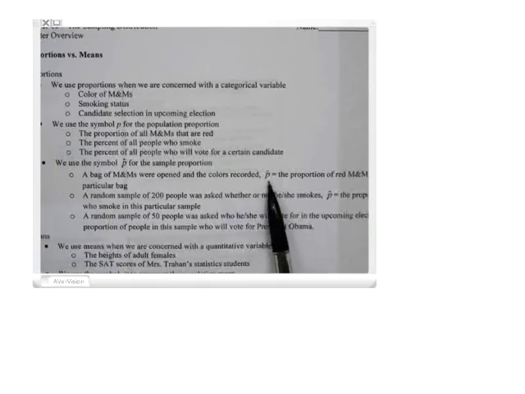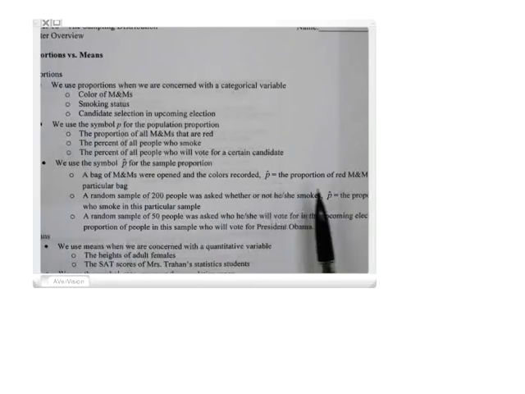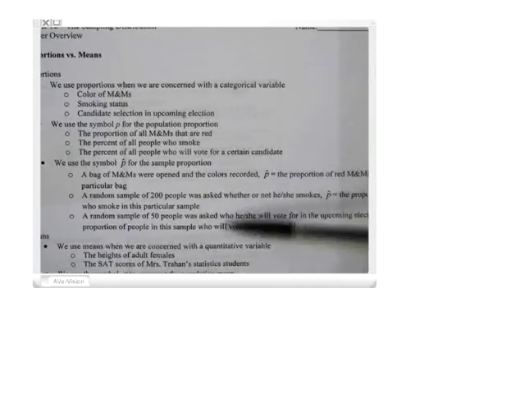That's a sample P hat. And what we're going to do is model what we think the sample P hats should look like. That'll help me decide if this sample of 12%, is that unusual or is that usual? Of course, we're going to need a standard deviation to measure that. Hopefully you are picking up on these things. And so this whole first part is talking about proportions. Then we'll move into means in the same chapter.